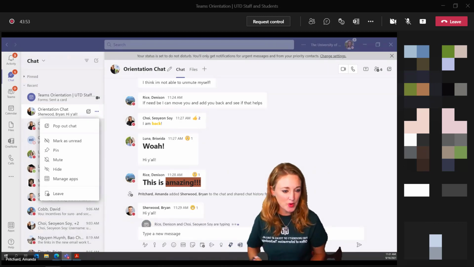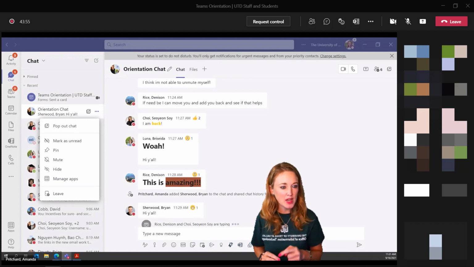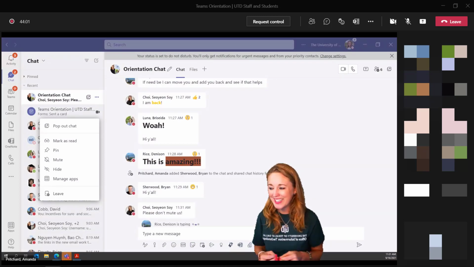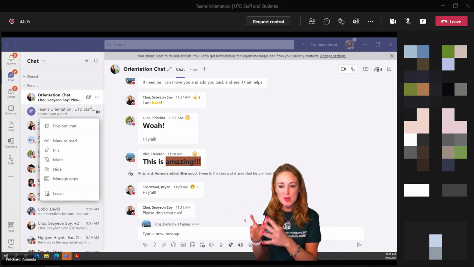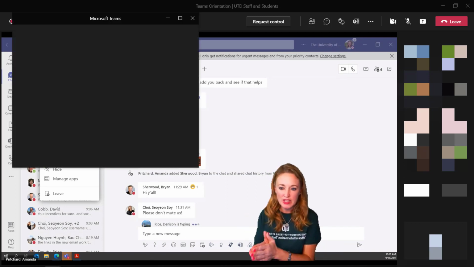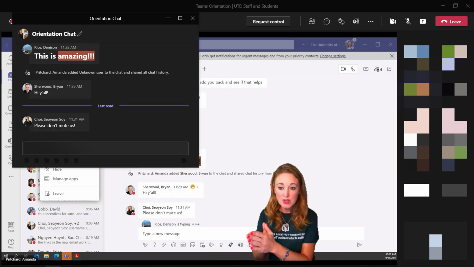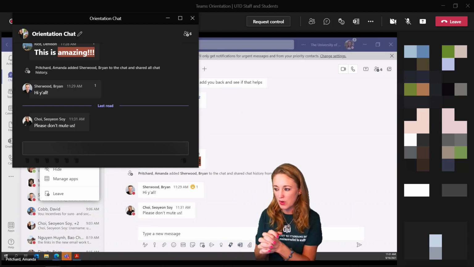Fantastic. So we've got not quite a passing grade. We're at 65% that says false. When you mute that chat, it only mutes it for you, because it may be information that you no longer need to hear or to follow. So when you mute it, it mutes it just for you.